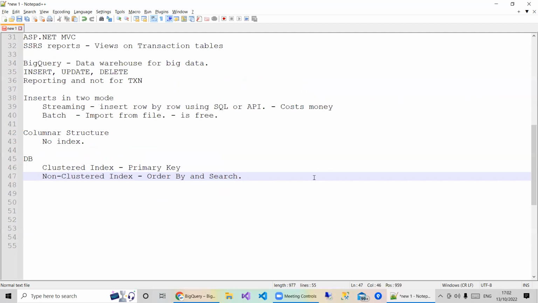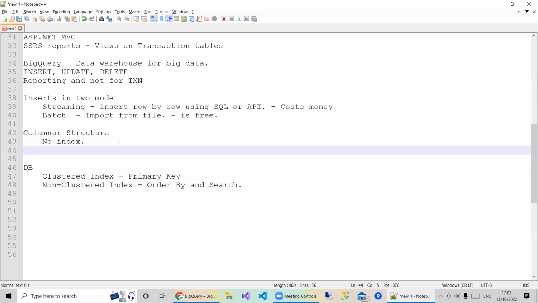But the only problem is BigQuery doesn't have any of these. They have a columnar structure. I don't want to give the exact implementation, but I'll give you a small hint. You can imagine it almost like storing distinct values of each column in a bucket and having a mapping for the record.